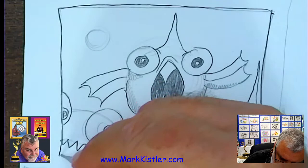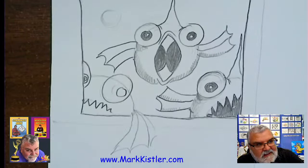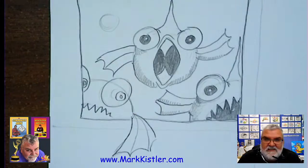See that? He's climbing. I'm going to zoom this one out just a bit so you see what I'm doing here. Look at that. I have that fish climbing out. Isn't that hilarious? Ha ha ha. I'm entertaining myself. I love it. You can just add variation, add ideas, add your imagination to your drawing.